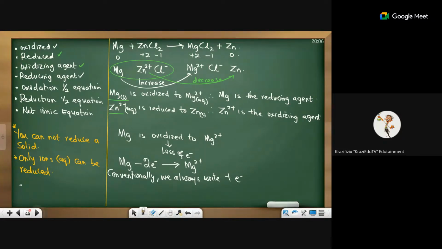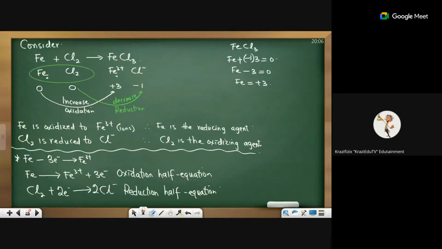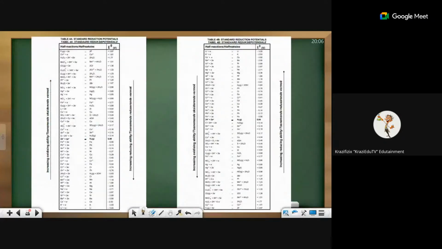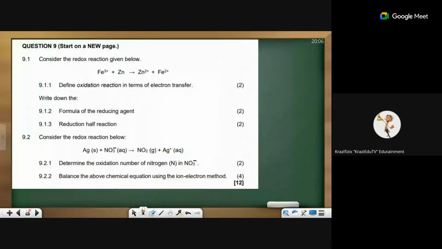Guys, I would have loved to give you a few questions to try. Let me see. I want to give you one to try without the table. I want to give you one. This is the table. Don't worry. Don't get confused. That's why I don't even want to work with the table. All right, let's see. Oh, guys, please get me these 12 marks.